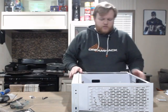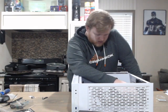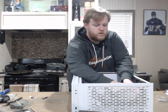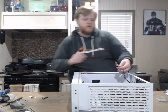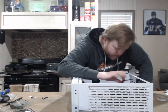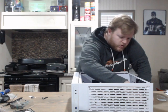Okay, we got the fan up there. Do we want to worry about this screwing with this thing just yet? Eh, screw it. We'll just plug it in. We're here. I know what you want me to say next, but I'm not going to because I'm not that kind of person. Chassis fan header. Bam. Heidi boy, the cable.